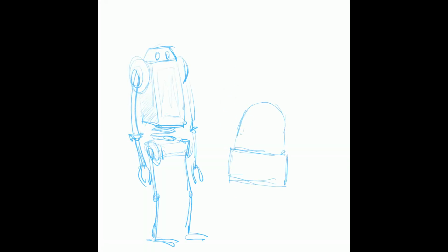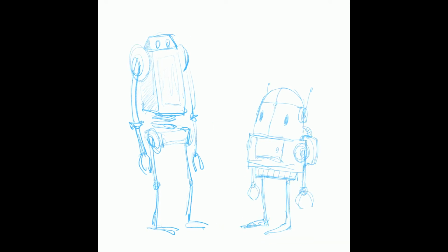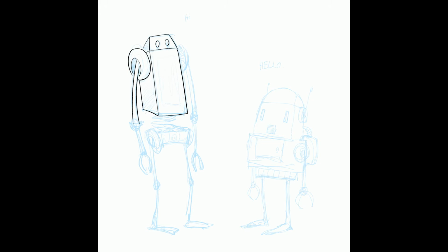Now we have some robots. Robots saying hi to each other. That's the whole concept here. That was the idea before I even started. I thought I'm going to draw a couple robots. They're going to be friendly. They're going to greet each other. And so that's what I set about doing.